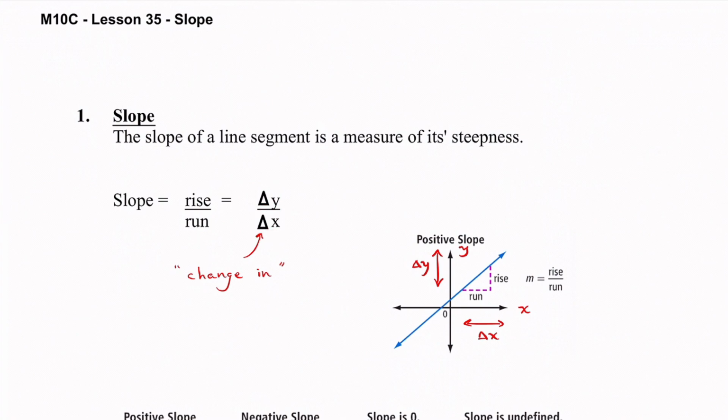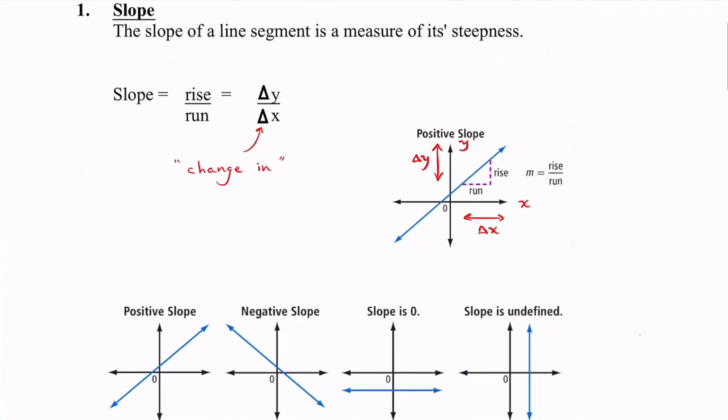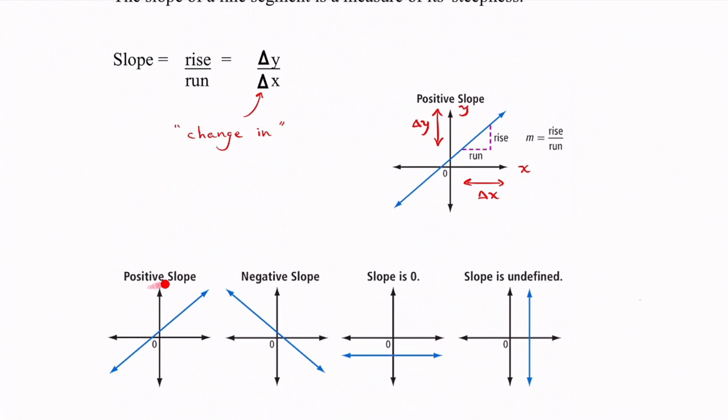So visually on a graph, this is what slope looks like. It's your rise divided by your run. That's this formula here. But we need to know what those two things are. And there's going to be some different cases of slope. So in this one, it's called positive slope. I'm just going to show you all the different cases that we can have. So positive slope, the way you can think about that is if this was your money and your money was increasing and going up, that would be a positive thing. That would be good. If your money was going down, that would be bad. So that would be negative.